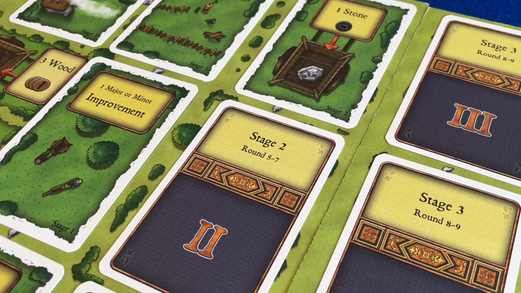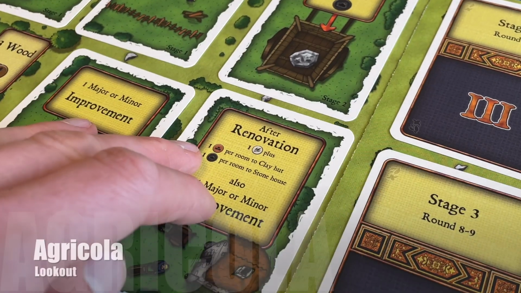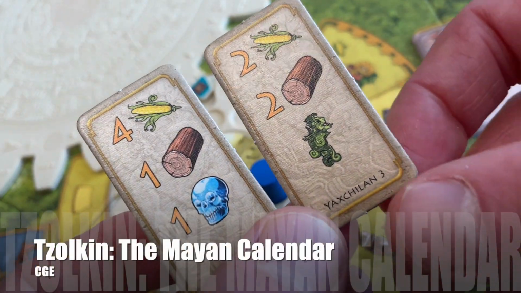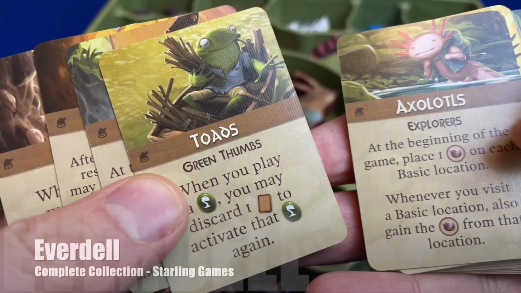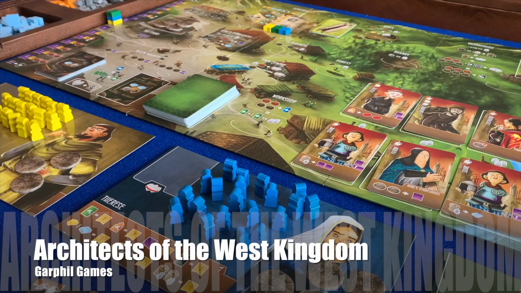Now, Agricola does not feature different action spaces between games, but a new action space is made available at the start of each round, and the order in which the action spaces appear is variable. Even if games have consistent action spaces from game to game, many provide asymmetric powers for the players, and these are variable. In Tzolk'in, players select a combination of starting resources. In the Everdell expansions, each player receives a rule-breaking ability, and in Architects of the West Kingdom, players get a mix of both.